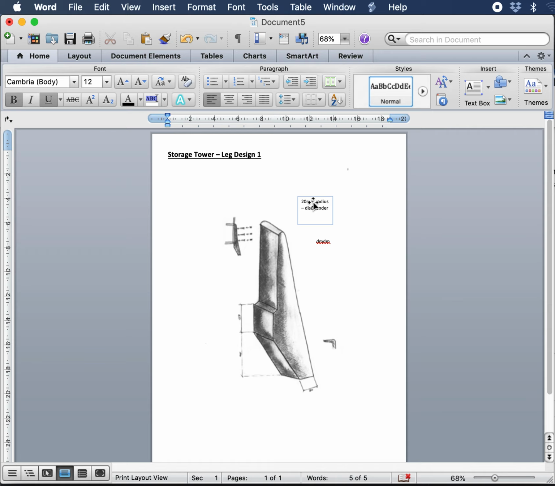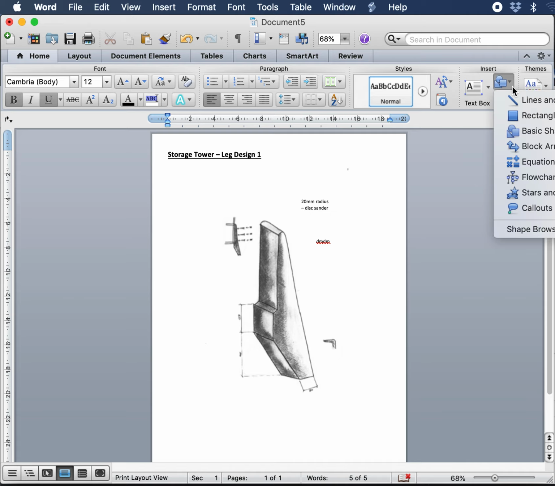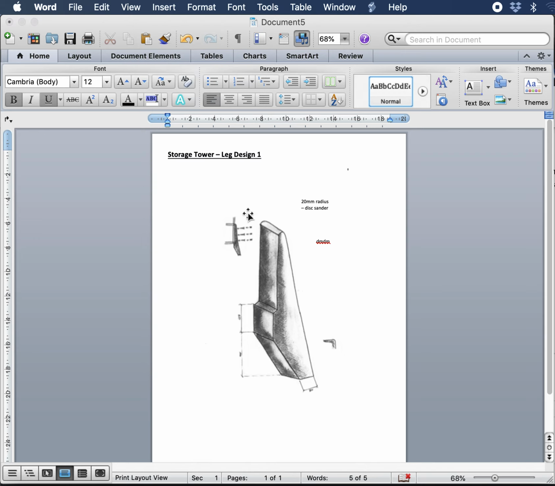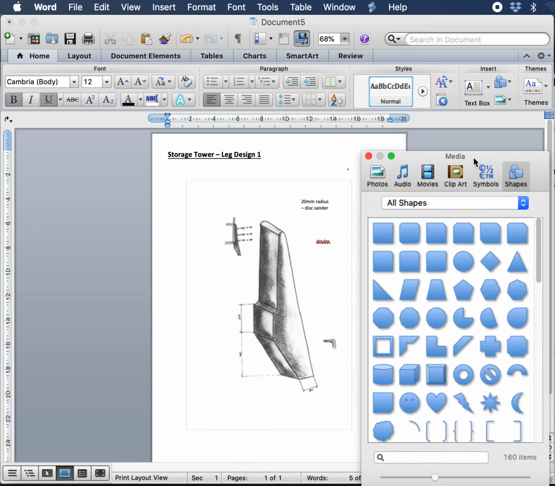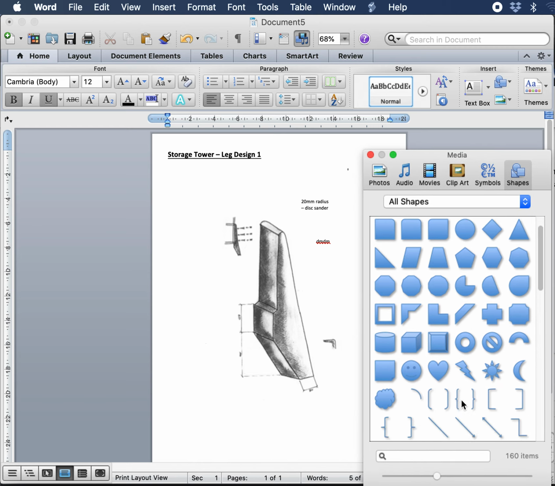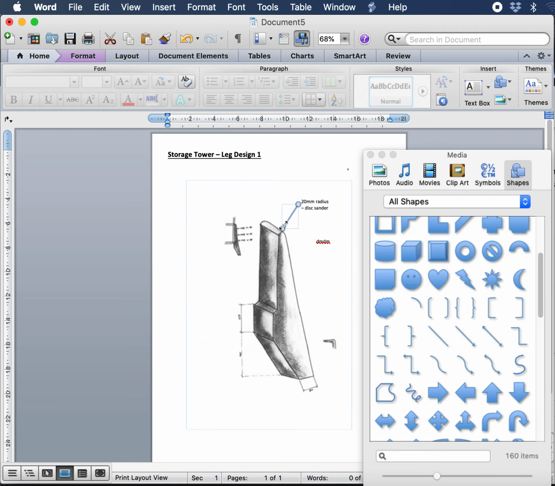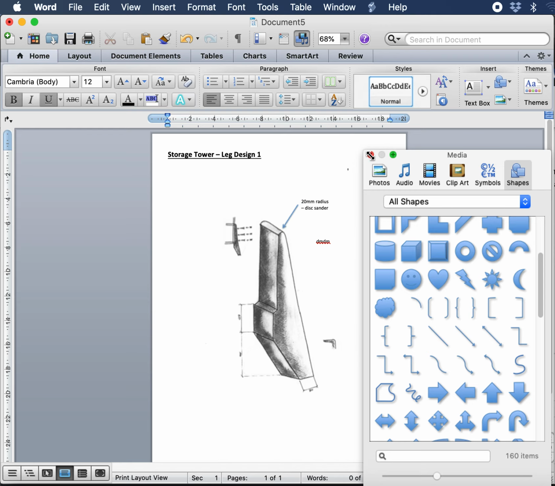From there, obviously you've got your text boxes, but you need to add in an arrow. An arrow is a similar thing. I think over here you can go insert and basic shapes. It disappears off the screen, so I'll do it the other way. Insert and shape, and then it will bring up this little box here. This has a few different shapes in it. You click on the arrow and then you pop it in there, and it's as simple as that.